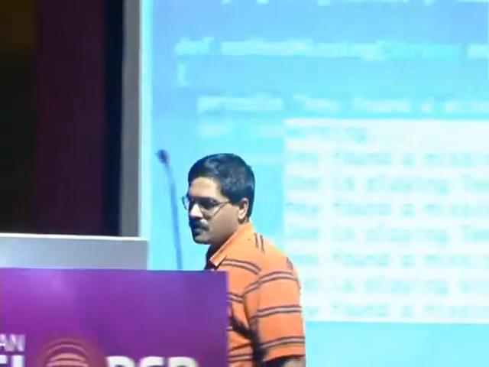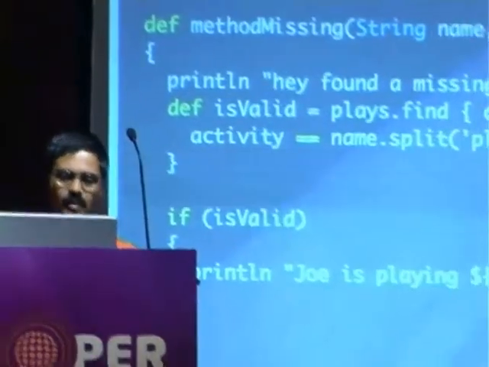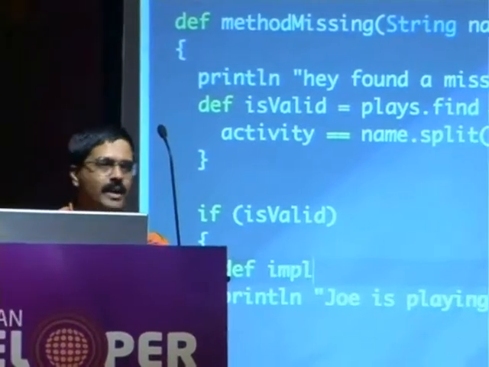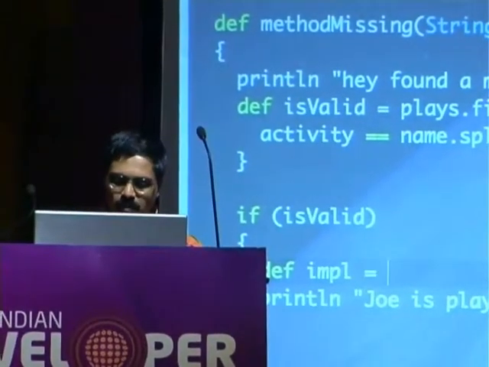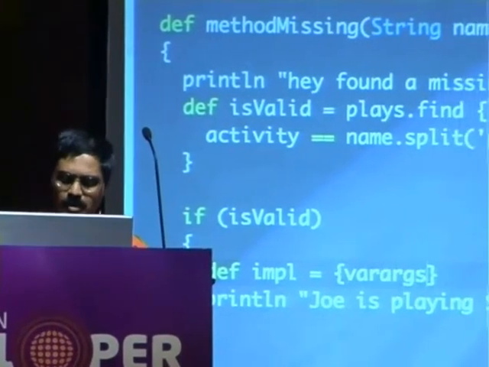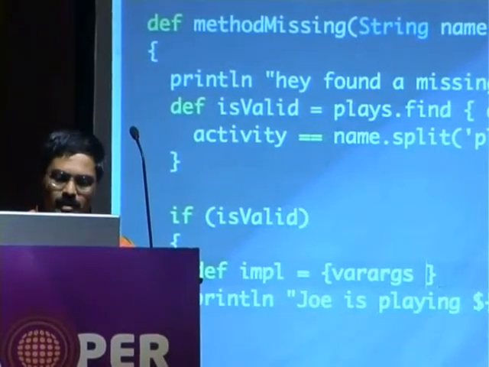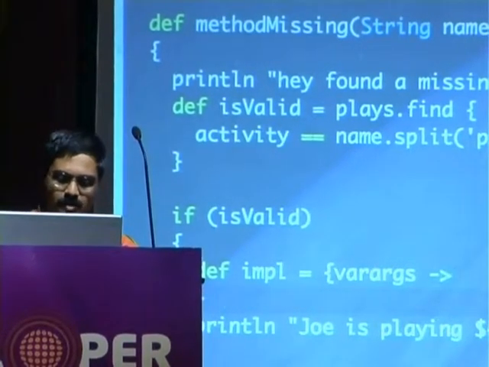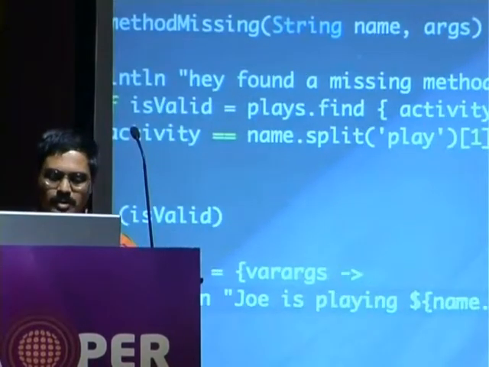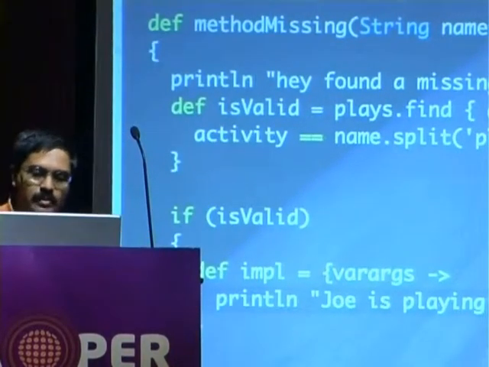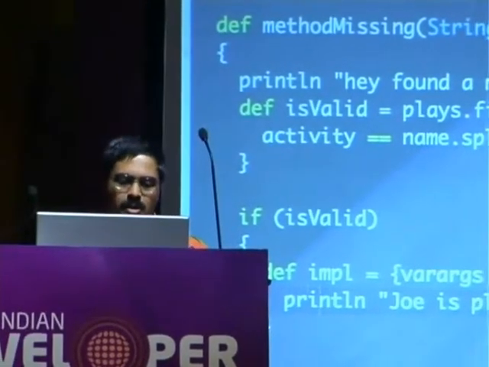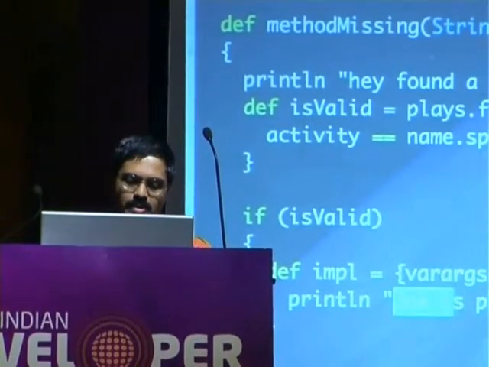So here's what I'm going to do. I'm going to go back to this class and say, okay, before you respond, I want you to first create an implementation for that particular method. So the implementation is going to be varargs, because I want to store this away. Multiple arguments could be given to me, and that's basically a closure as you recognize it. And in this case, I'm going to simply print that particular response over here. That's all I'm doing. So right there is the varargs. I'm printing Joe is playing. Actually, this should not even be Joe, because we don't know who it is. So I'm going to simply say is playing.